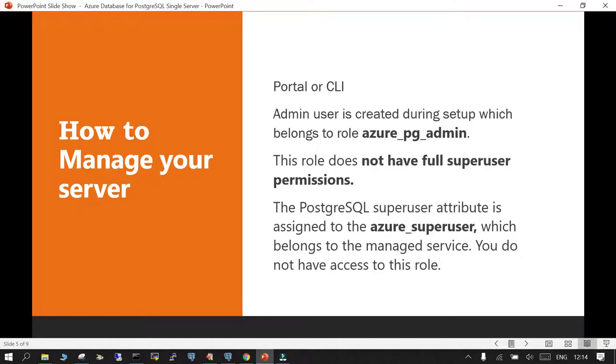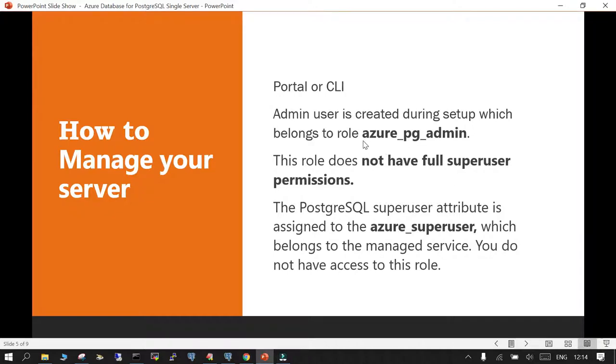And how do we manage Postgres? Either you can use the portal or you can use the CLI. For user management, by default, when you create an on-premises Postgres instance, you have an admin user, which is postgres, who is the superuser. But here you will not be able to do something like that, because superuser permissions are restricted and will not be allowed. There is something called azure_superuser that has been revoked, and nobody is allowed to use it.